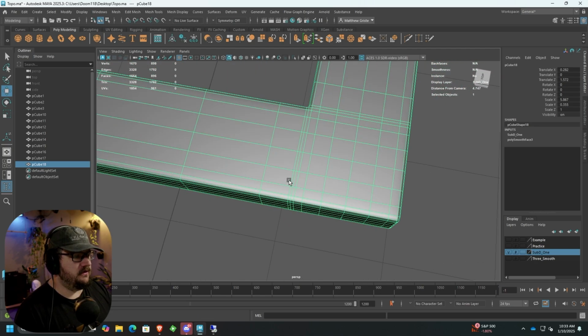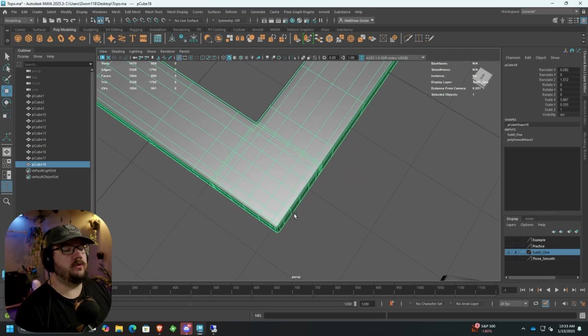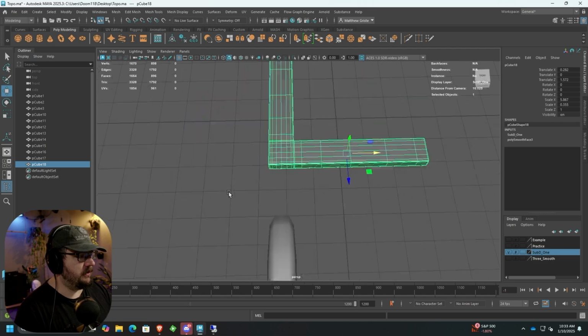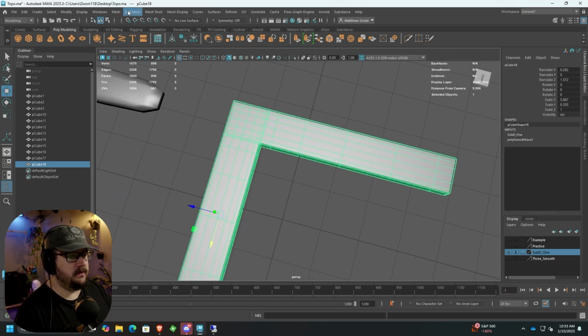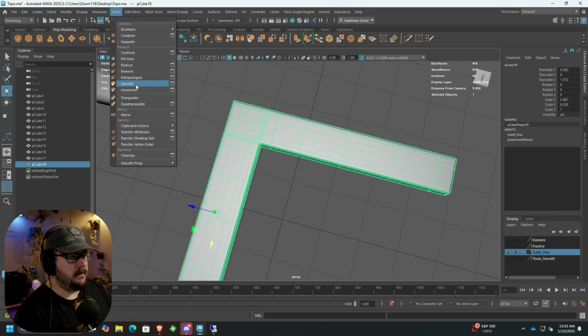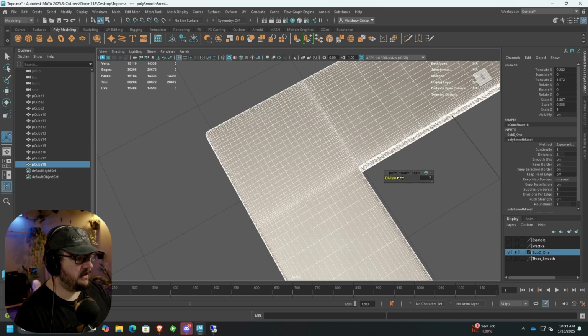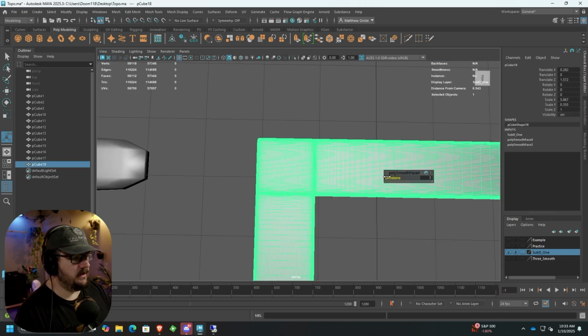So the issue with this is because we've added so many edge loops, the more you subdivide that, the more those small clusters of edge loops will subdivide within themselves. So we're creating these really patchy, kind of gross things. So if I go ahead and look at this and I smooth it again, we can see now we're starting to get this really dense kind of buildup here. So we'll just kind of crank this and you can really see the way this works.